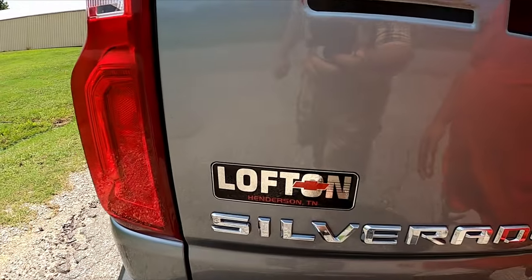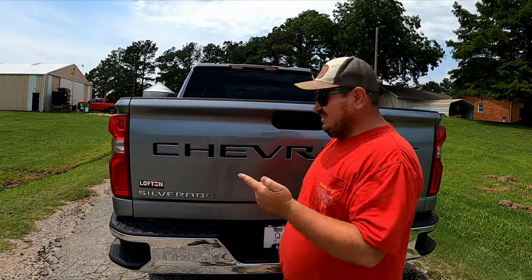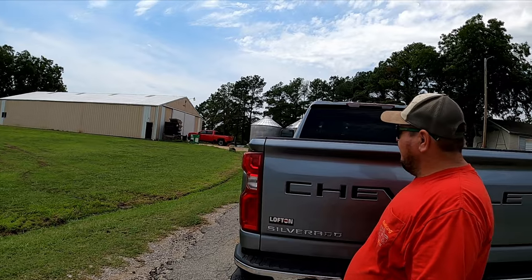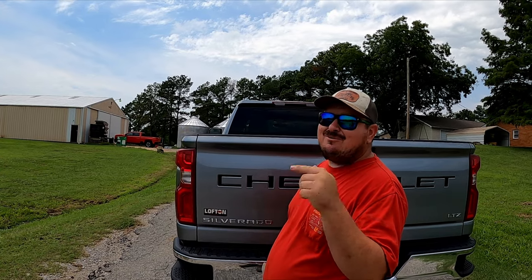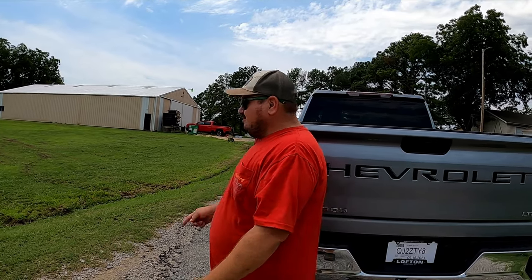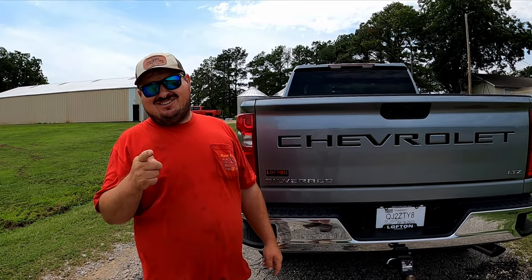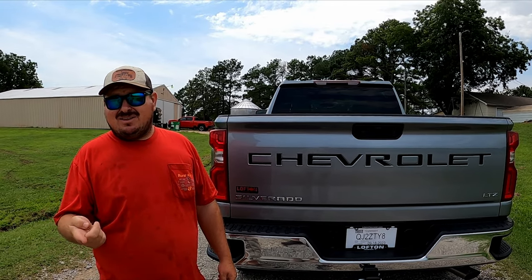Lofton Chevrolet, Henderson, Tennessee. Go see them. It's the second truck I've bought there. Robert bought his truck up there. My daddy-in-law, we run my old truck through the dealership, and my father-in-law bought my old white truck up there. Four trucks in three years. But I'm telling you, it's a small family-owned dealership. They've been in business 50 years, and ain't none of this let me run back and talk to my service manager, my sales manager bull crap.